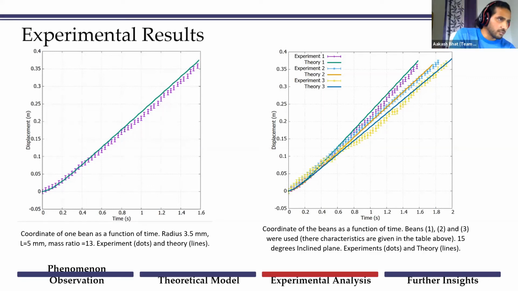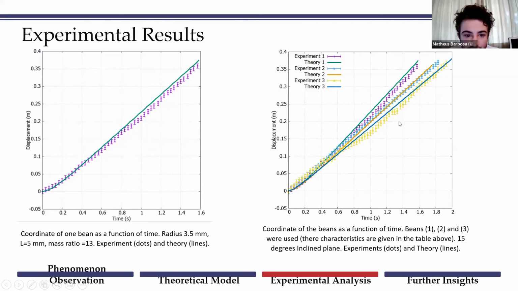So it's just one theory, but it describes 3 different balls. Yes, it's 3 theoretical lines. Especially on the left side, why do you think that as time goes on, the experiment moves away from the theoretical displacement, and why is this happening?